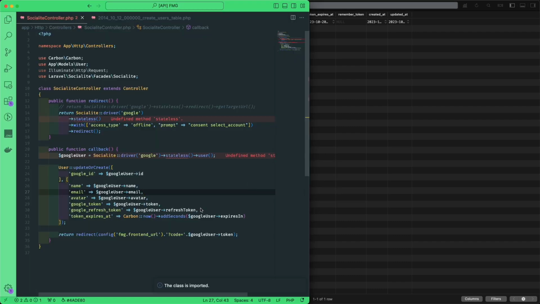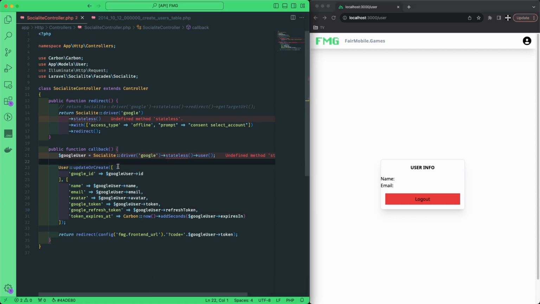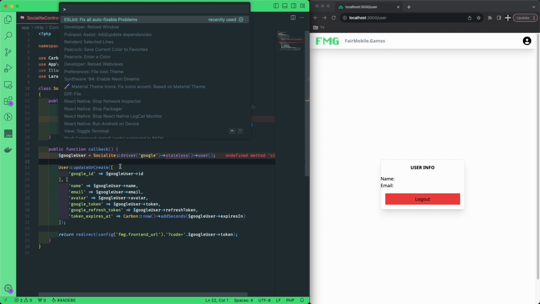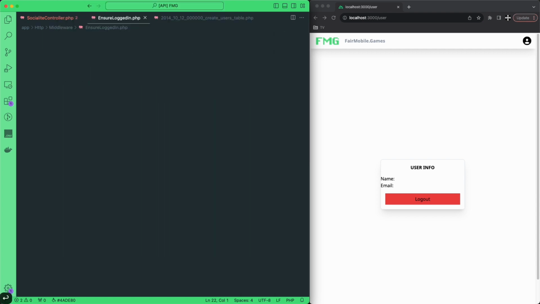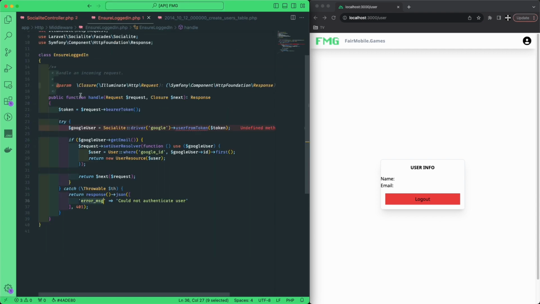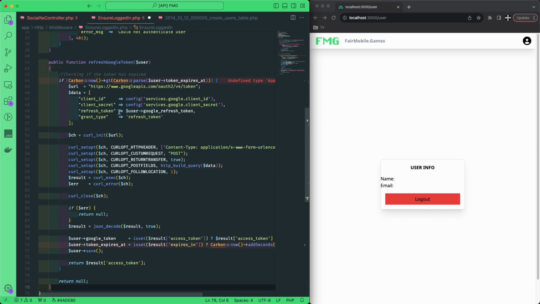Let's go back to our code. Let's open the website in here. Now let's go and actually try and refresh our token. So we want to go into our middleware, ensure logged in here, and I do have a function already that actually handles the token refresh.